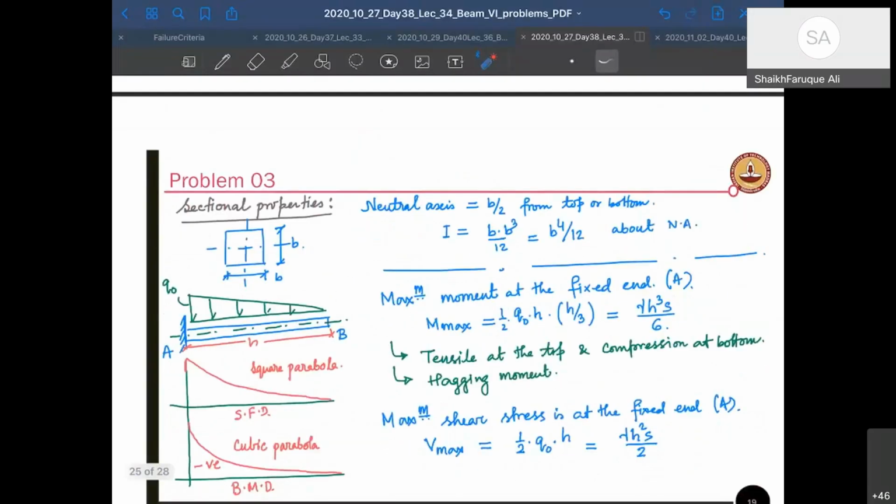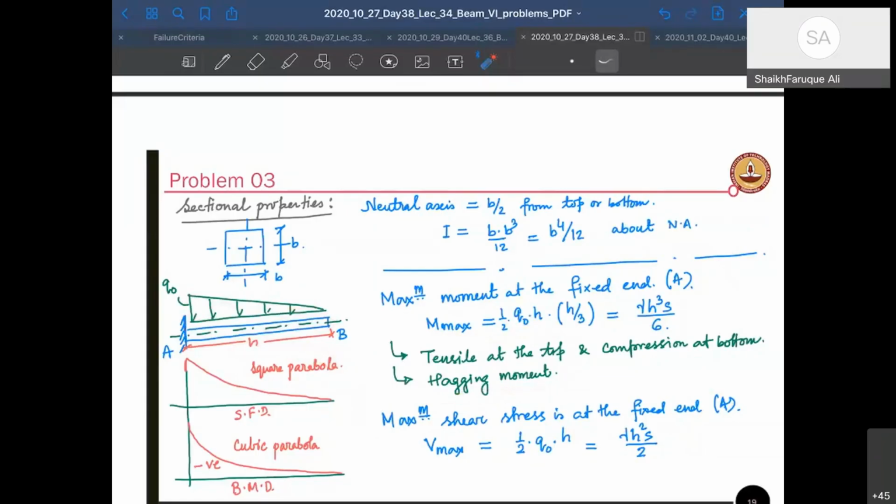First, you have to check with bending, because I said most of the structures will carry most of the loads for bending. Therefore, you first find the value of B for bending, then you check with shear. Okay, so having said that, your maximum value of moment has been calculated, and it will be a hogging moment because it's a negative moment, it is going to be more on the top side and less on the bottom side. So compression in the bottom side and tension in the top. So this is your beam, and if you load it like this, it's going to bend like that. Okay, and therefore it will be a hogging kind of moment, right?